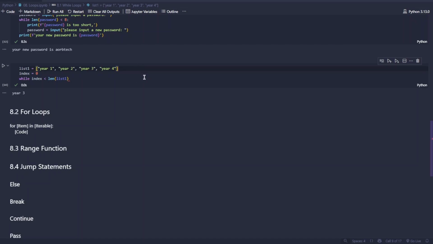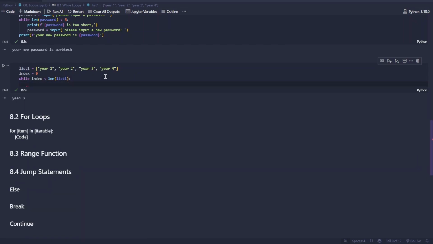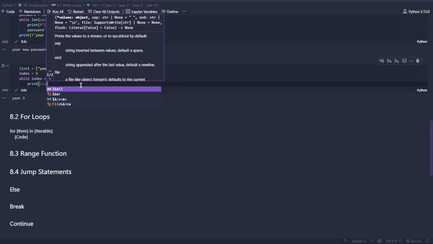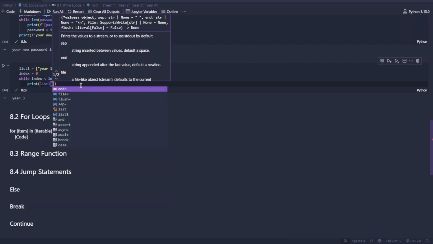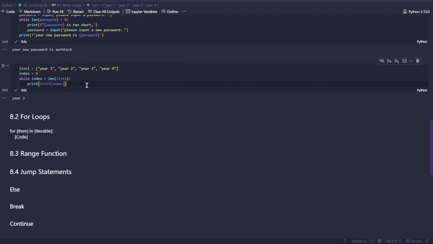If we try to access this at position 4, we would get an error. So let's make sure that we account for that by not exceeding that limit. We're basically saying while the index is smaller than the limit, which is 4 in this case. And what we want to do is print the element, so list1 at position index, since we know that'll be the element we're trying to access.